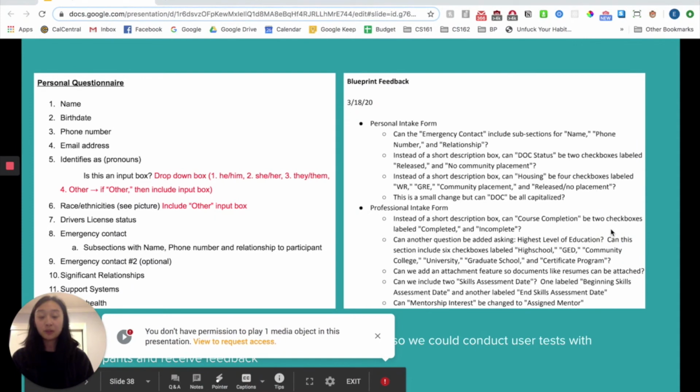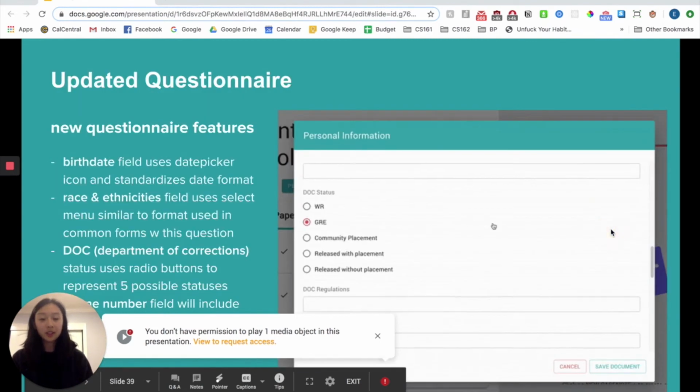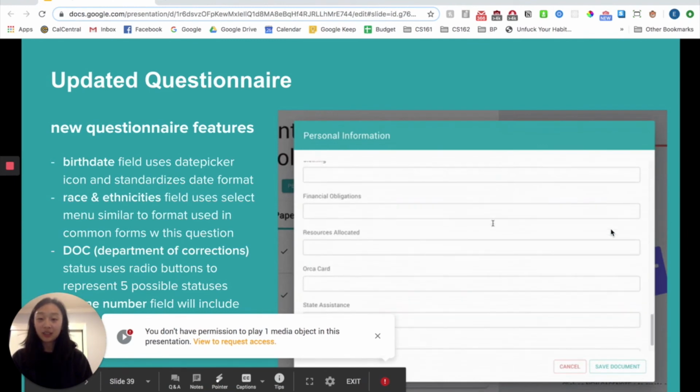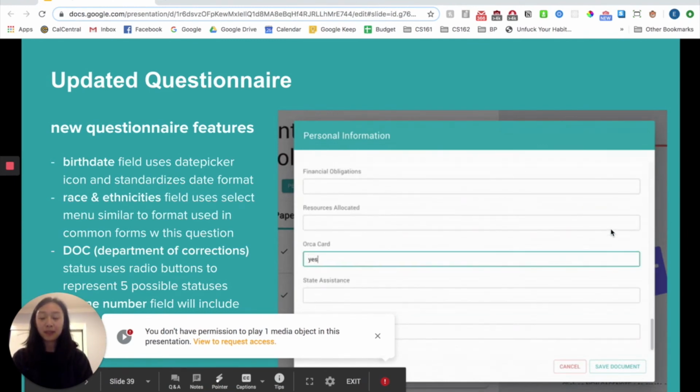User testing proved to be a huge benefit in discovering things like this. We actually deployed the fall 2019 version of our app in December and had Unloop users test the app and give feedback. This gave a lot of useful pointers specifically for questionnaires. Upon user testing and actually seeing the app live, Unloop updated us with changes they wanted to the questionnaire and the rest of the app. The result is an updated questionnaire that's easier to use and more accurately reflects the participant information that Unloop staff tries to keep track of now.